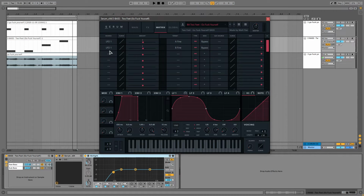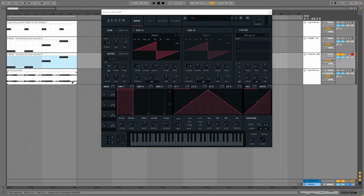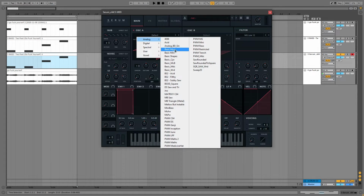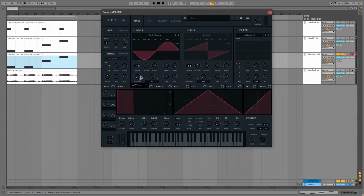I have a little bit of stuff going on in the matrix. You can copy this if you want to. And this is the global section. Okay, so this is the initial Serum preset. The first thing we want to do is change both waveforms to a saw wave. I like to just use the basic shapes and change it to a saw wave.